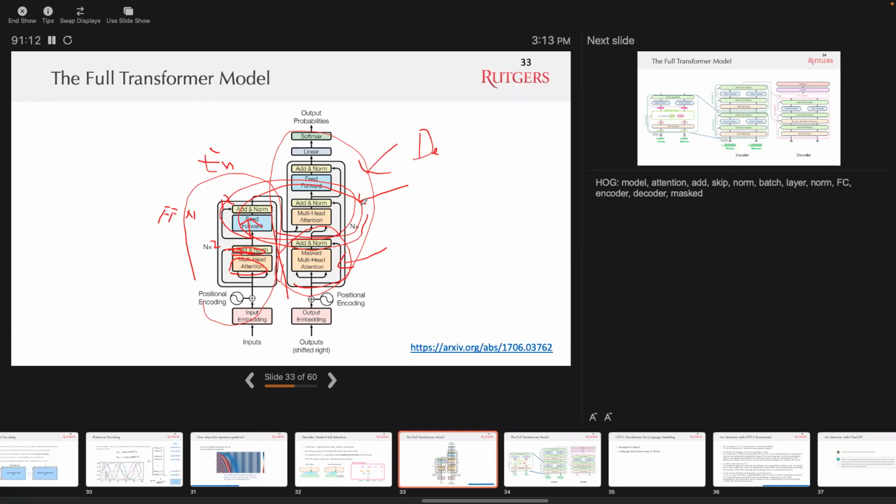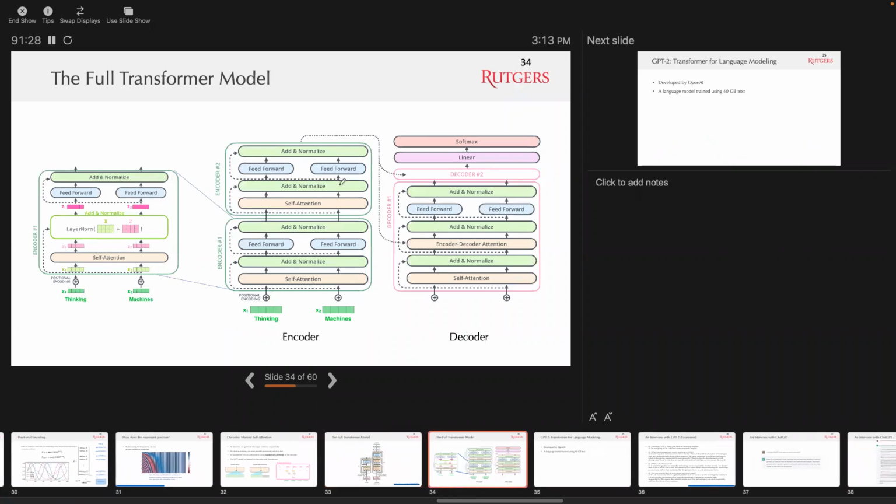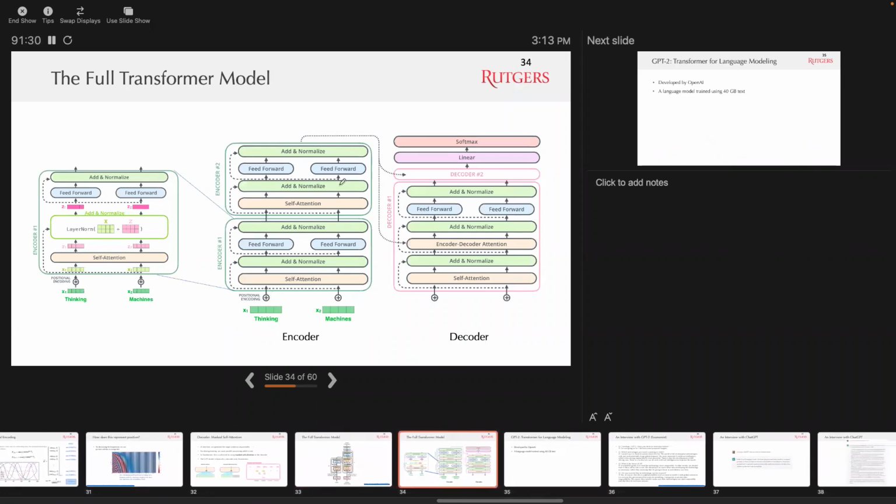Okay, so this is the transformer model. You can see that after all of this, it repeats all these blocks many times, and then goes through some linear layers and a softmax, and then predicts the next words. And this is a more concrete diagram, and it basically says the same thing.